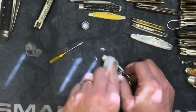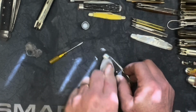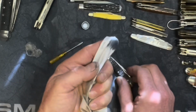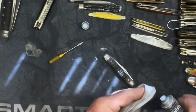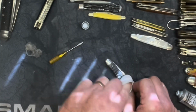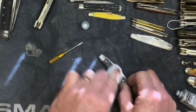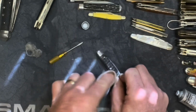Then you just start with the bolster and a little bit of elbow grease, and look at that coming off of there. And then you do it again, just a little dab. And there's my mat getting, so I like to go over the handles. We'll wipe that off the handles in a minute, but this is really gonna buff up the handles really nice, and it's gonna make those pins nice and shiny.